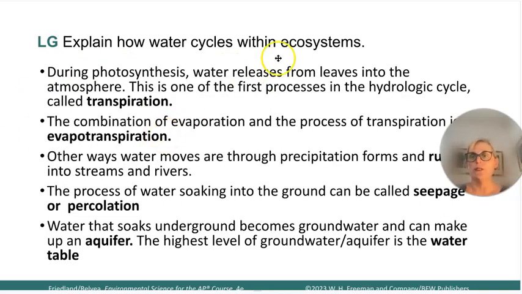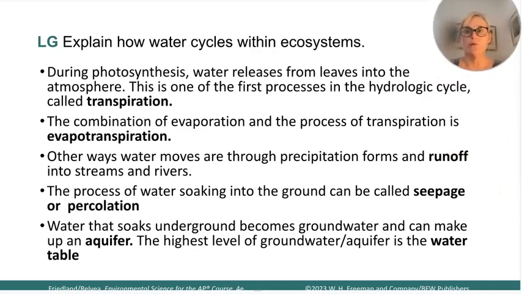Okay, so here are our terms. Again, should be review from previous classes. Elementary school, junior high, and high school should have all covered these terms of the water cycle. So plants take in water and release it through their leaves or other parts that are green through transpiration. If you remember from biology, you looked at the stomata in the leaves to see that's where water escapes as a gas. So transpiration is coming out as a gas. Now, not all producers have stomata, and so they're going to release it in other ways as a gas, called transpiration.